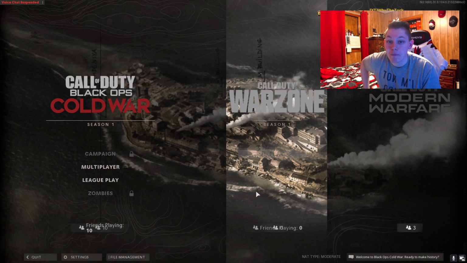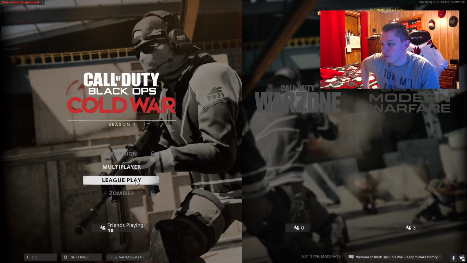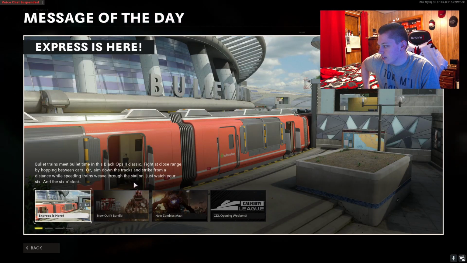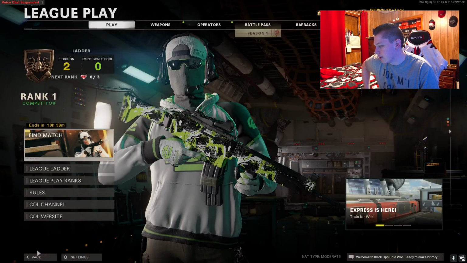We're going to start at the main menu. From the main menu, obviously, we're going to click League Play. I know, mind-blowing. That's going to take us to this menu. That's going to tell us Express is here. Not what this video is about, so we're going to just exit out of that.